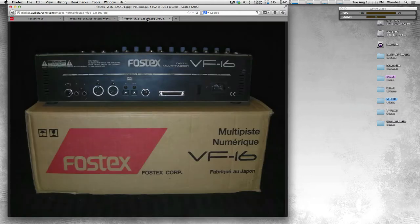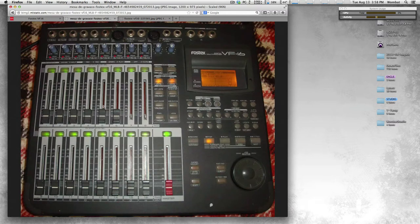The only way to get this stuff off is through the outputs on the back, right and left. So what we end up doing is we take two tracks at a time out of here and pan one left and one right. And so we'll end up with the two mono tracks. If he recorded all 16 tracks, that's 8 passes.